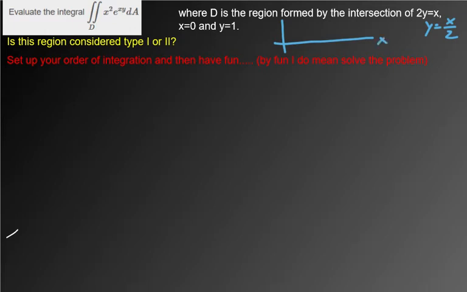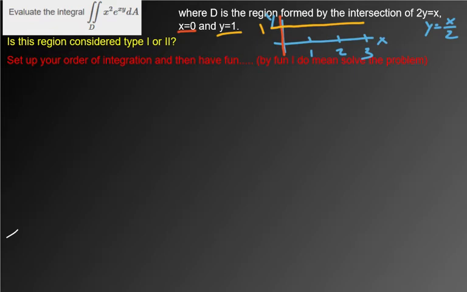So this is going to be x, this is going to be y. So we have x equals 0, which is, maybe I'll color code some of this. X equals 0 is that, right? Y equals 1 is that, right? And then x over 2, right? If I tick some of this off, so this is 1, 2, 3.